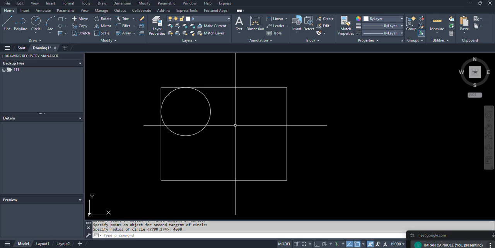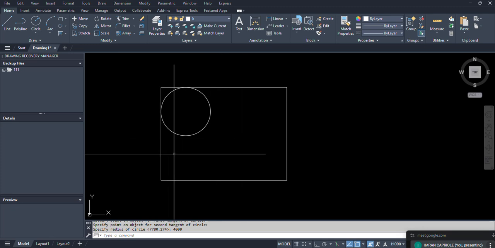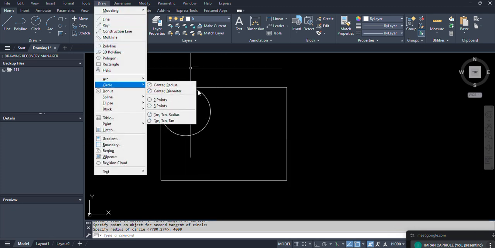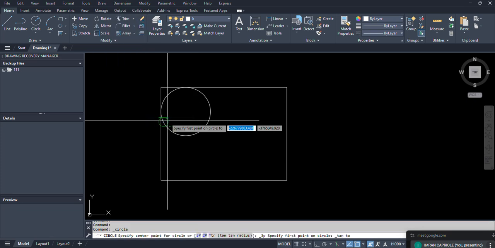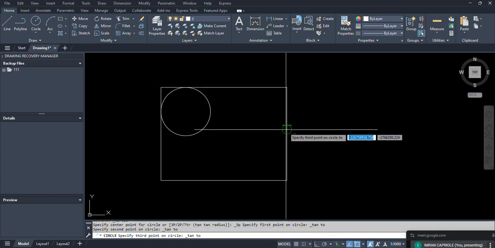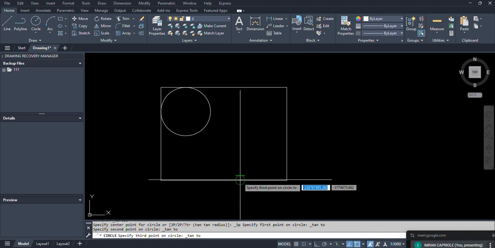According to the area of the circle, it will be joined to that line. We can't define it; it should be selected here, here, here. Yes, anywhere it can be. Exactly, we only define the lines. So now we have tangent, tangent, tangent. In this case there is no need for circle radius or diameter, only the lines, one, two. I'm telling it to connect with this line, this line, this line.